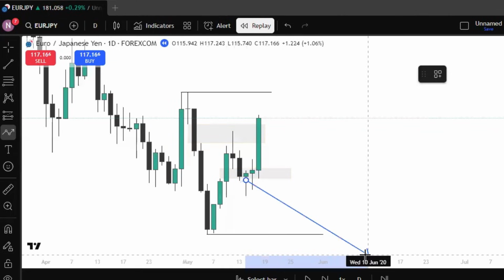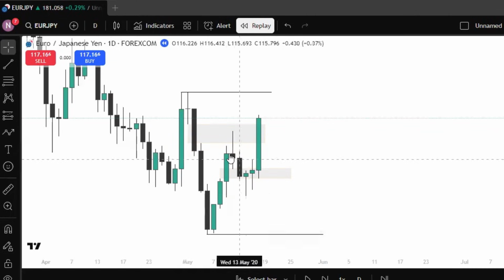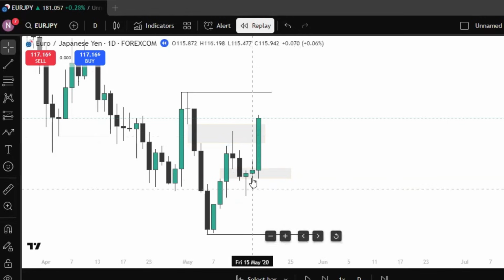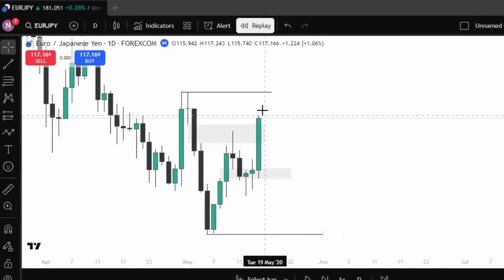It's not willing to go down. Do you get it? So the market right now is providing fair value. We wanted it to go for this liquidity, but rather it's saying no, I don't want to go for this liquidity. And looking at how it is turning and disrespecting this bearish FVG over here, I can tell you that the next liquidity the market will go for is this.